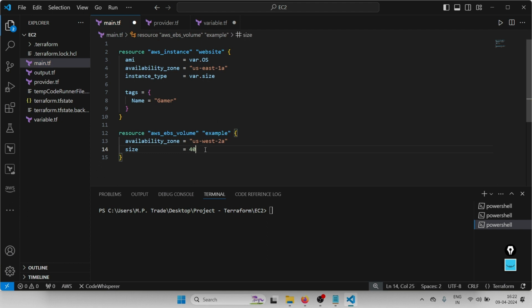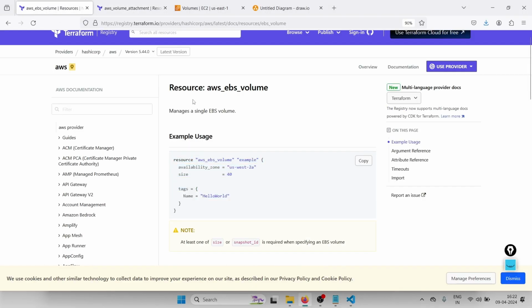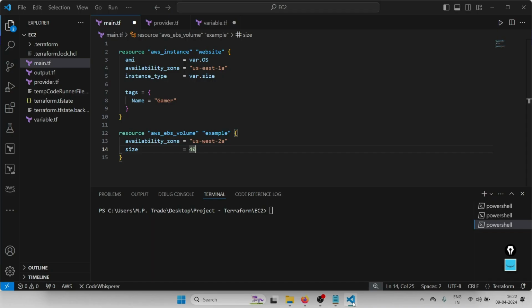As per documentation, you can refer to the correct site, or you can refer to one more EBS volume article. So here size is 40. I am going to refer to the same one, and I am going to add this tag also. I want to give a name for this one, so I'm going to add a tag here.